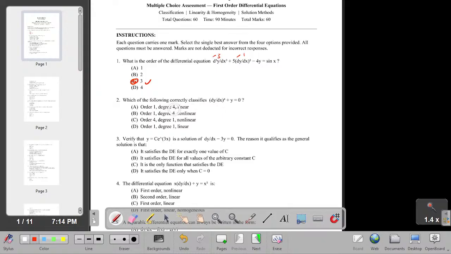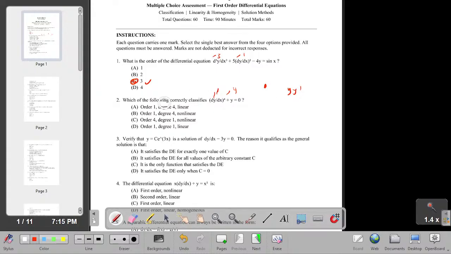That is the fourth power of the first derivative plus y is equal to 0. A is order 1, degree 4. Yes, order is 1 because it's the first derivative. The degree is what? 4, because the first derivative is raised to the power 4. Is it linear? Are you sure it's linear? What is a linear differential equation? In our linear differential equation, we said that the highest power of y should be equal to 1. Is that not it? And also, you shouldn't have a multiple of y and its derivative. So y shouldn't multiply y prime, or so. You can visit that particular lesson to understand it better.